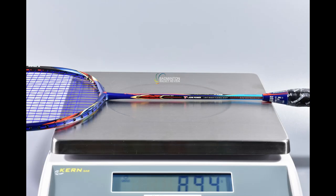So we have here a 4U, so the weight of the racket is 4U, and the E-Zone testing shows this racket to weigh 89.4 grams in total. That's with the Yonex BG65 string and the grip supplied from the manufacturer.